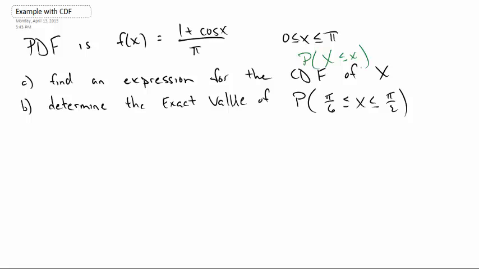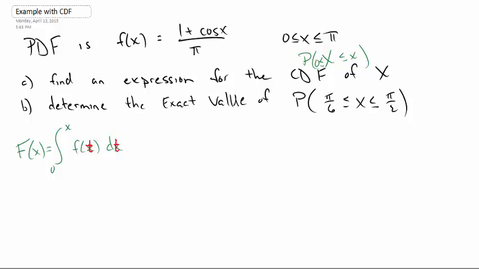Well, that's a probability statement. That's an integral. And this really means greater than or equal to 0 also. So we can do the integral from 0 to x of f of x dx, and capital F of x we could call our cumulative density function. So I want to point something out here. The limit of integration is the same as the variable in the function. We can't have that. That's not okay. So small modification, we just need to use a different variable.